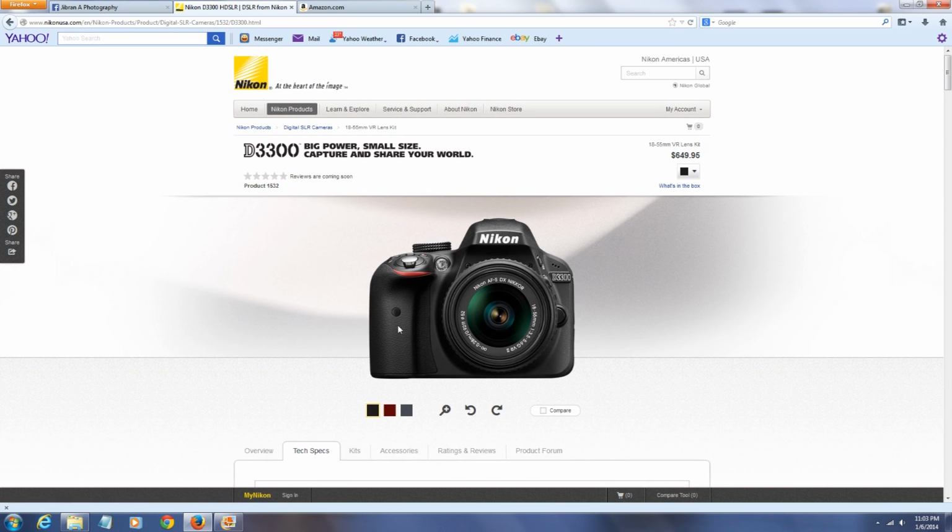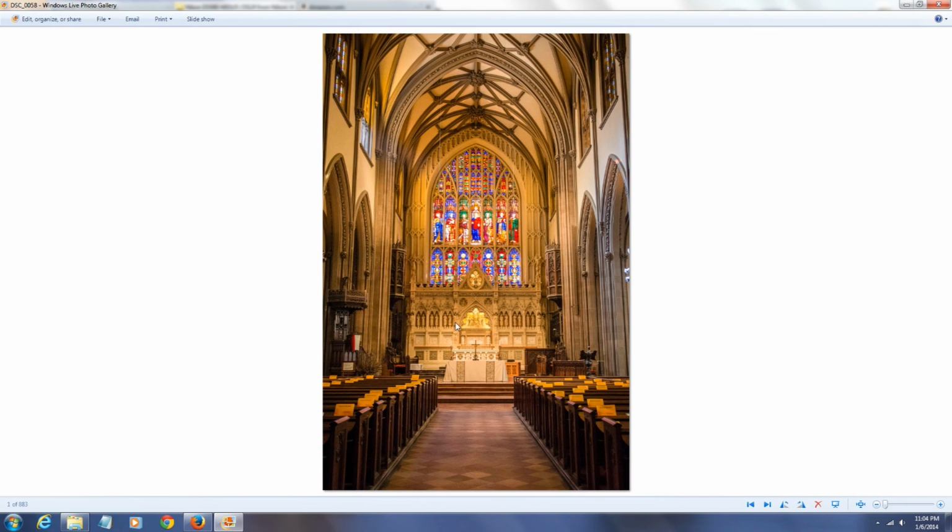One big change in this is that this does not have an anti-aliasing filter. I'm going to show you a sample picture real quick, because this was taken with a camera with no anti-aliasing filter, which is also known as a low pass filter. The companies would basically have this filter in your camera which would reduce the sharpness just a little bit, and that is to avoid a pattern called moire. If you look at certain fabrics where there's a lot of busy pattern, it becomes very prominent, and the filter is installed just to reduce that. You cannot completely eliminate it.